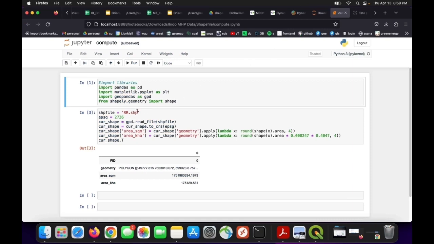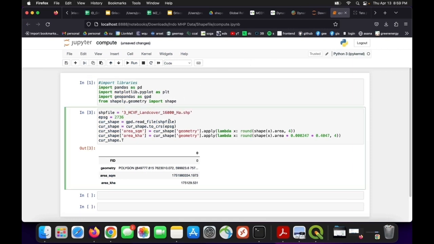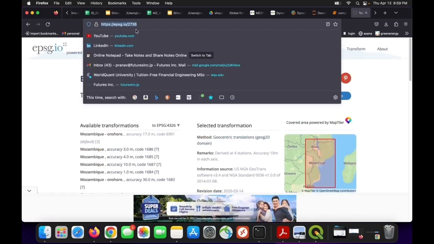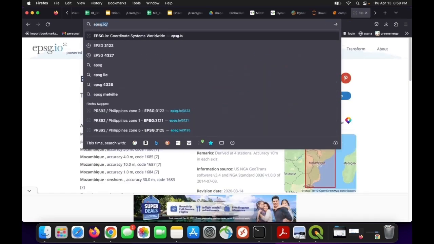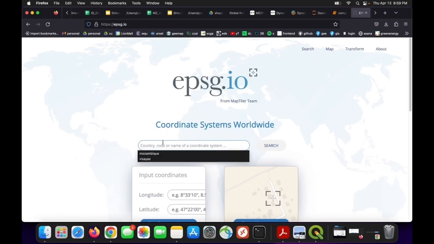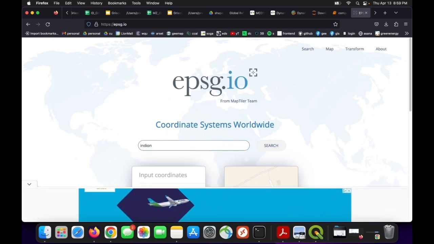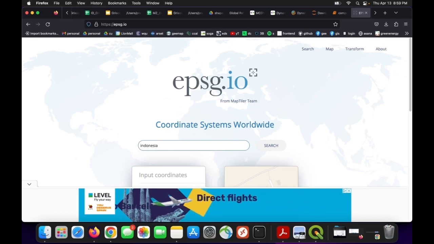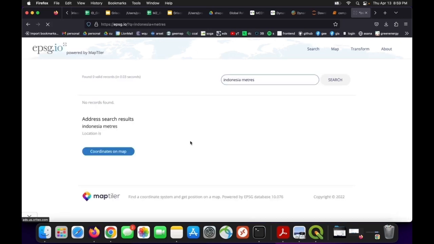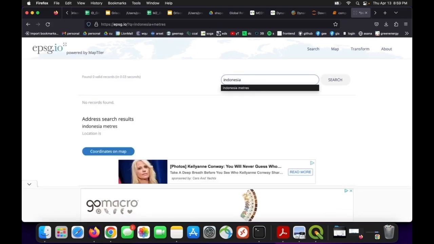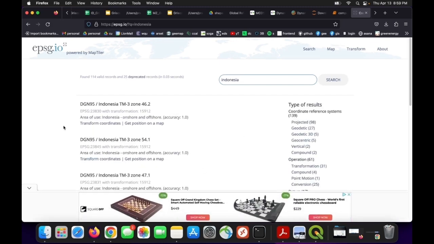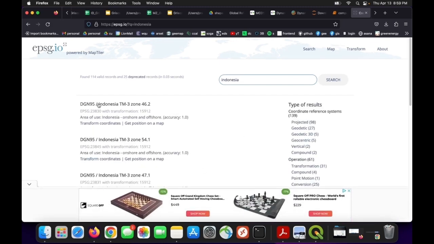I just wanted to compute it for this shape, for which I wanted to take the name of the file, and I also need to know what the EPSG code needs to be. So I will search for epsg.io, and I will search for Indonesia in meters. I can only search for Indonesia. And here we are.